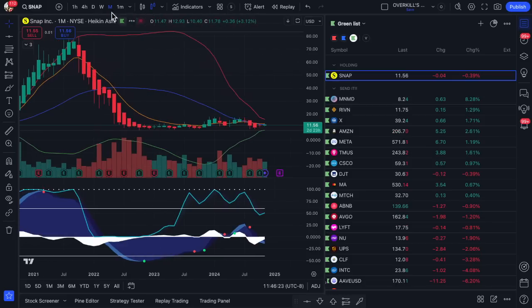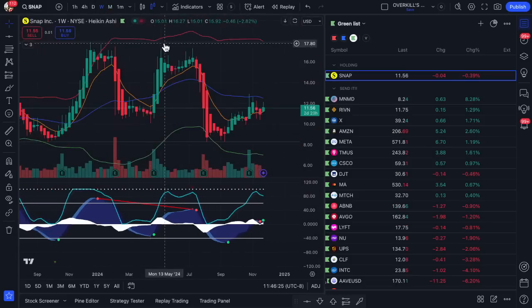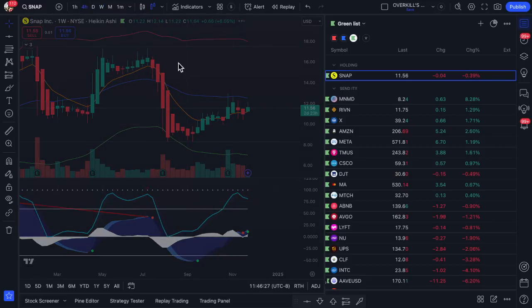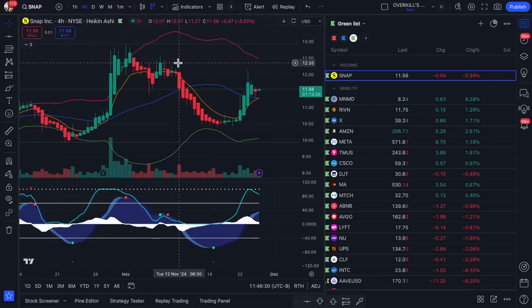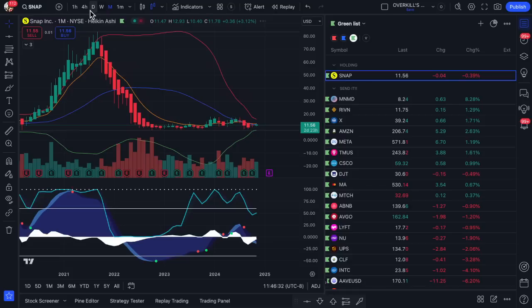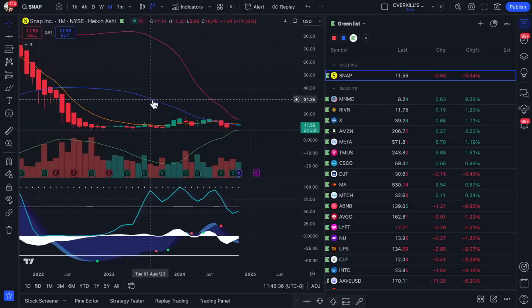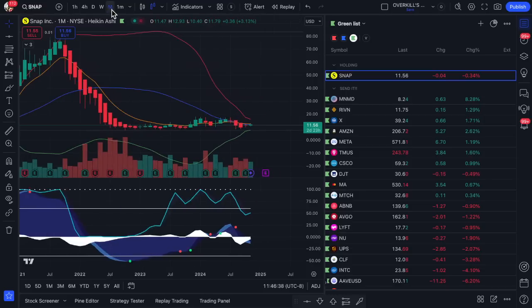Another pair that works really good together, if you guys are trading a weekly chart, is the weekly and the 4-hour chart. Just how we use the monthly and the daily here on this channel, the weekly and the 4-hour also work very, very good together. You always need two charts. You always need to compare two charts. The monthly and the daily are what I have found to work the absolute best.